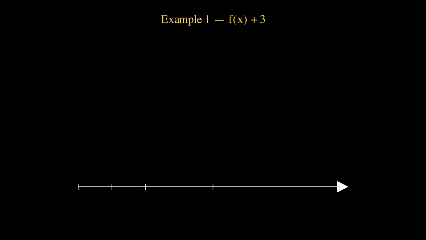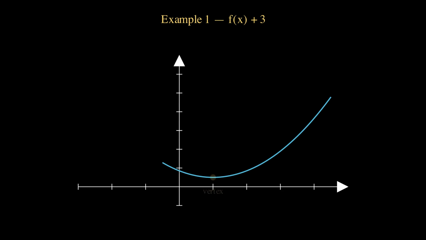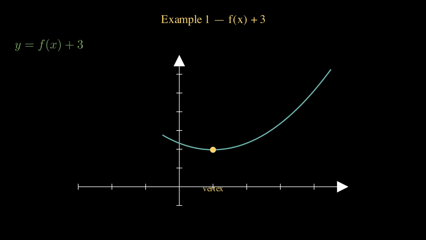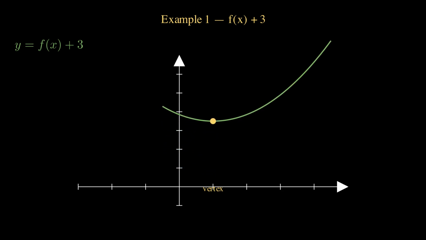Now watch a parabola move so your eyes match the algebra. Example 1, easy level. Start with a parabola y equals f(x) with vertex near (1, 2). Add 3 outside. f(x) plus 3 shifts the entire graph up by 3 units. The vertex moves up, the shape stays the same. That is the vertical shift rule in one motion. The outside addition moves you the same way you read the sign.